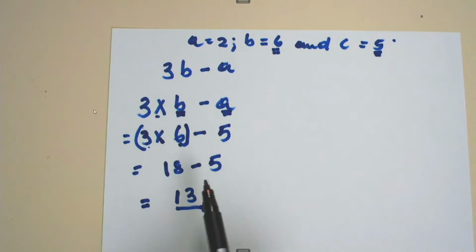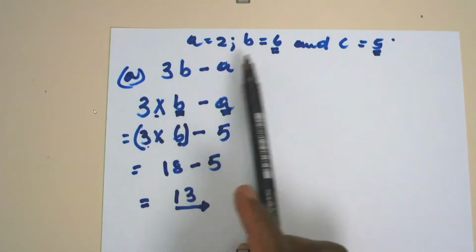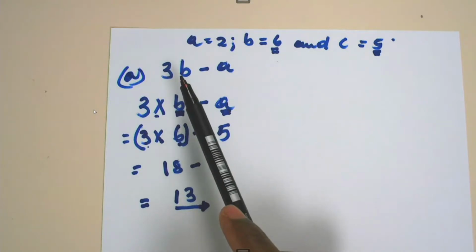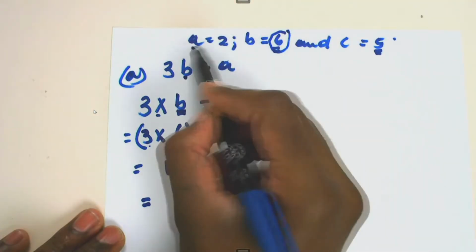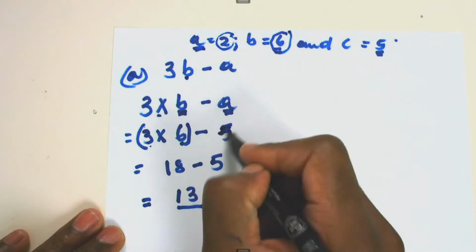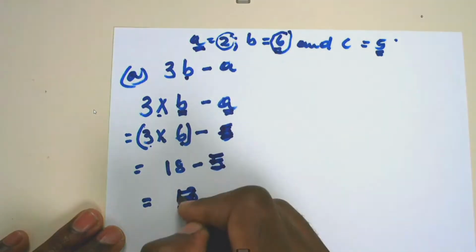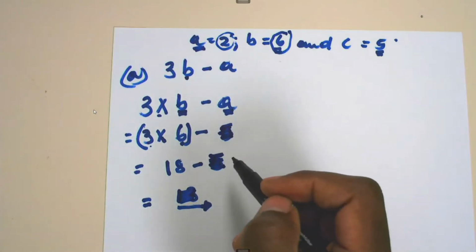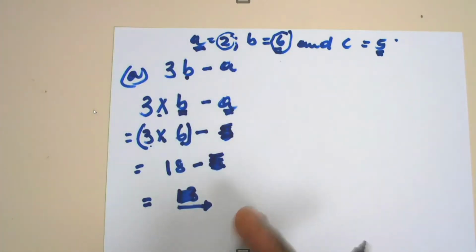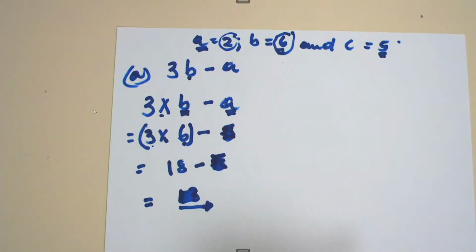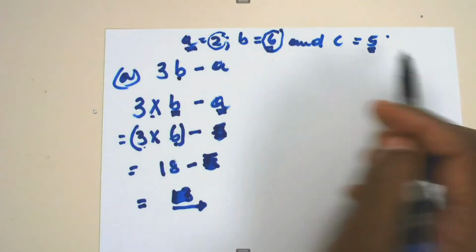Voila. Now we have found the value of this one. Why? Because we were given an expression. This was number a. The expression was 3b minus a, and the value of b was given to us as 6. Sorry guys, let us check. The value of b was given to us as 6. The value of a was given to us as 2, not 5. So here it would not be 5, because it is not c. c is the one that equals 5. So in this case, our answer is going to be wrong. Can you see the importance of going back to your question and analyzing whether you have done it right? Because you are able to identify the mistake you might have made. Like I have made one, guys, writing the value of c while the expression had a. So it is very important, guys, to double check our work.